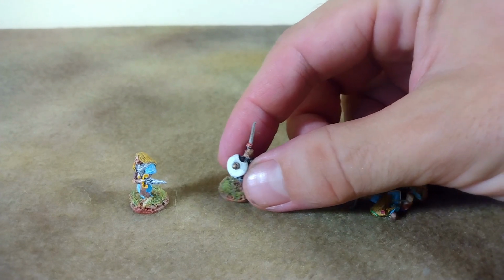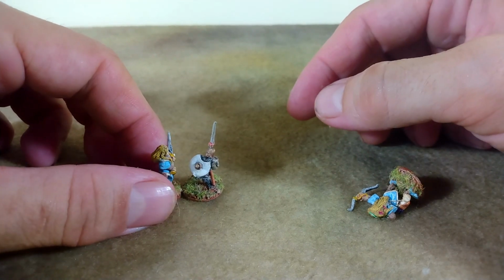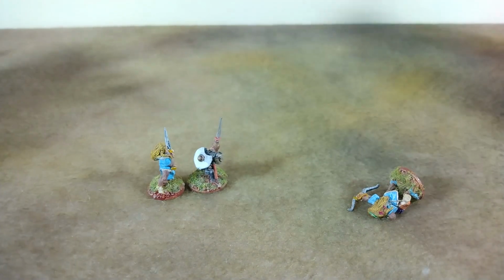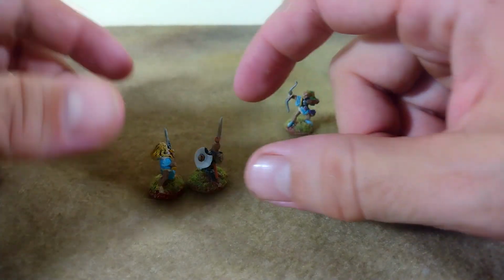And when she moves up, he can't run away, but he can exercise the option to spend an order to turn to face. If he does not have any orders left, he's going to get chopped from behind, and there are going to be penalties involved. If we spend an order, he can turn to face, and look at that. Now he doesn't have to worry about getting backstabbed. So there is a little bit of give and take, a little bit of push and pull.